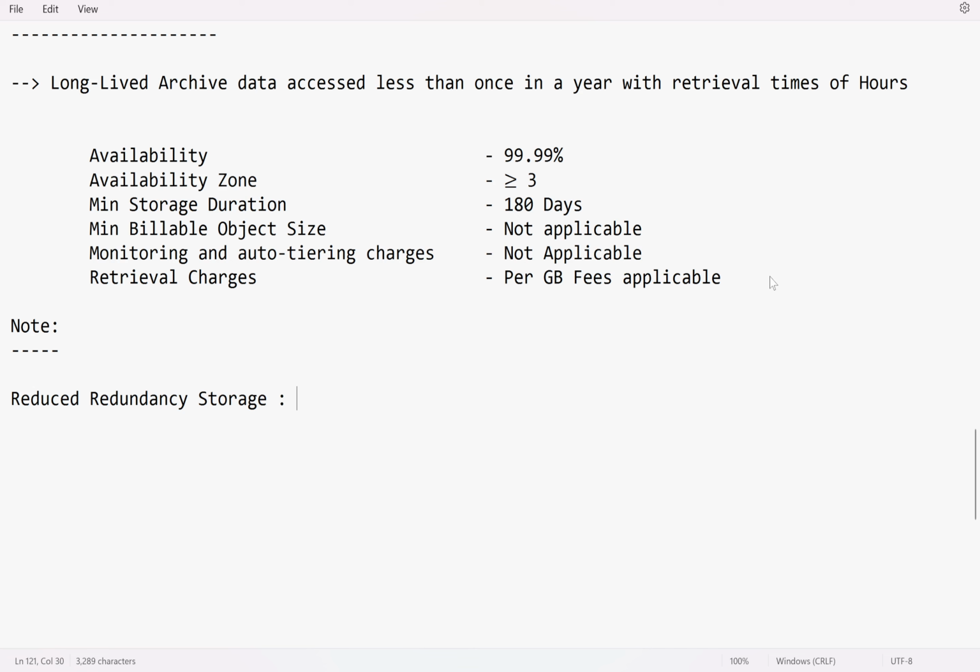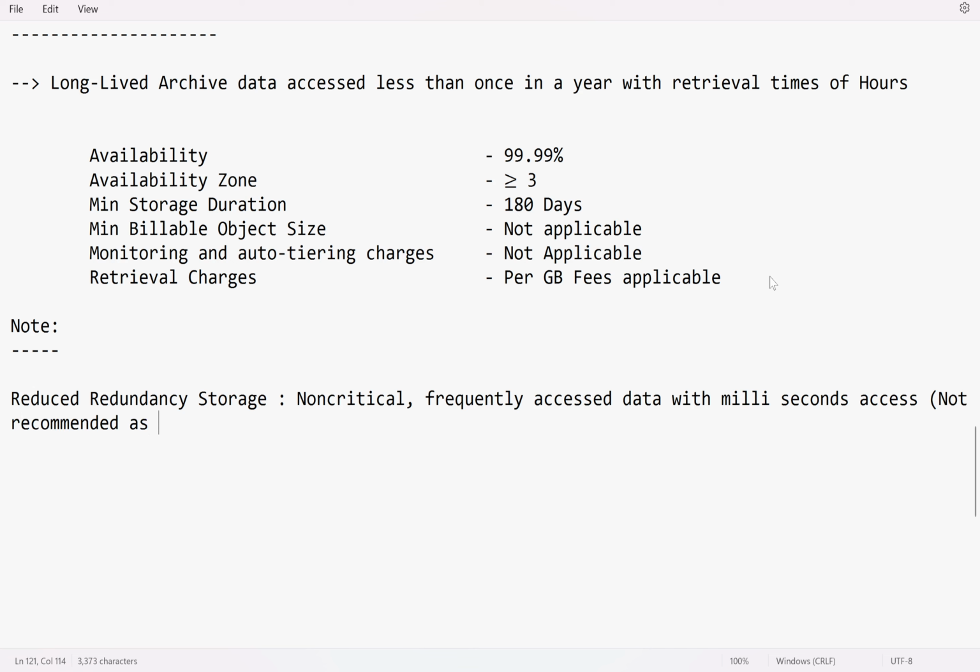The name itself contains redundancy, less redundancy. What type of data to be stored? Non-critical, frequently accessed data with millisecond latency, or I can say millisecond access, but it is not recommended.